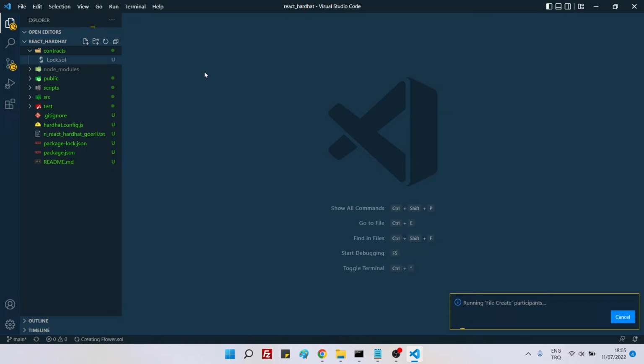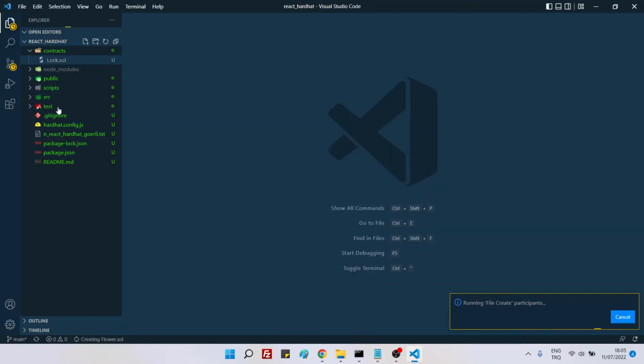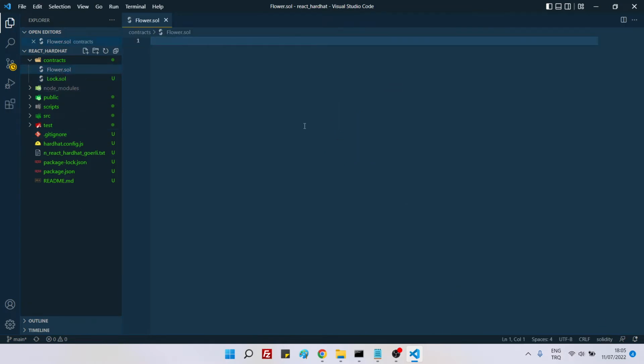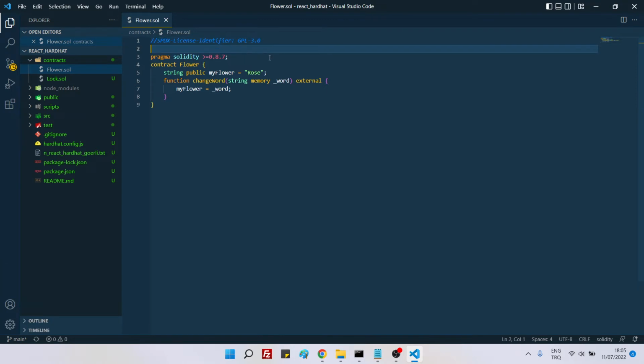Sometimes it gets stuck. Let's wait. Yeah, we'll cancel it. Yeah, so now we can add our smart contract, and as you can see, it's very simple.